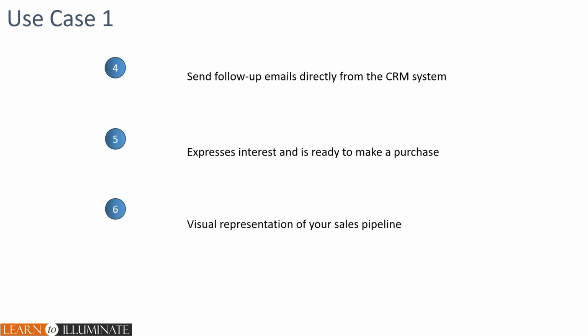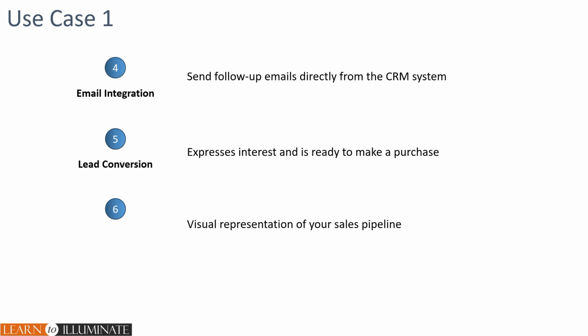We can send follow-up emails directly from a CRM system and track when the email was sent, whether it was opened, or how many times it was opened. This is called email integration. Now, when the lead expresses an interest and is ready to make a purchase of a product or service, we can easily convert them into a contact and an account within the CRM system. This keeps all the customer information organized. This is called lead conversion.